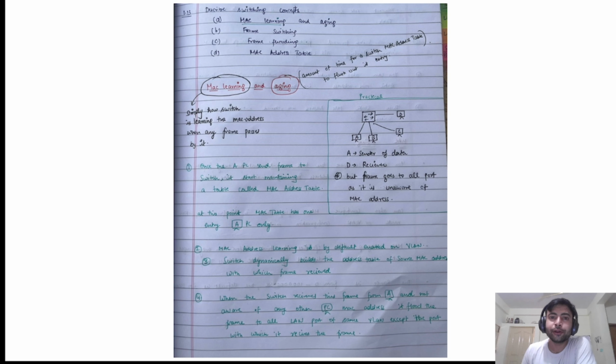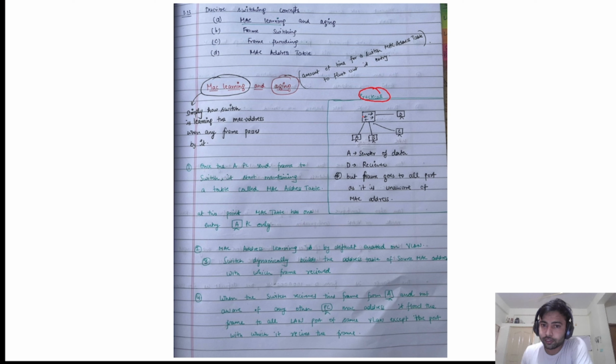In this video, we are going to understand a very important topic in computer networking, which is what is MAC learning and what is MAC aging. MAC learning is the process by which a switch learns the MAC addresses of end devices connected to it. So the funda is very clear. Let's go to this practical.